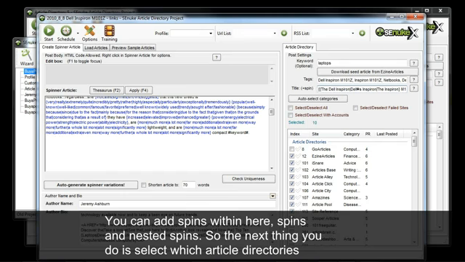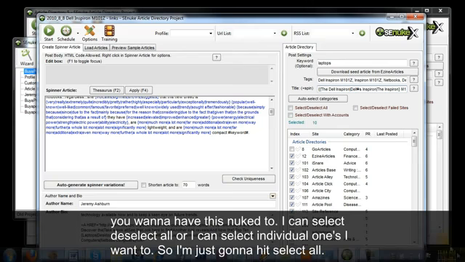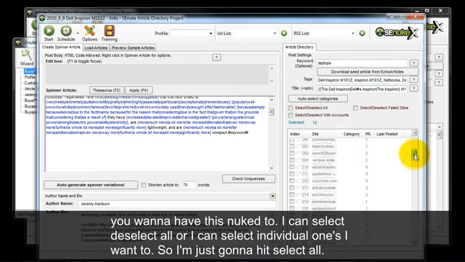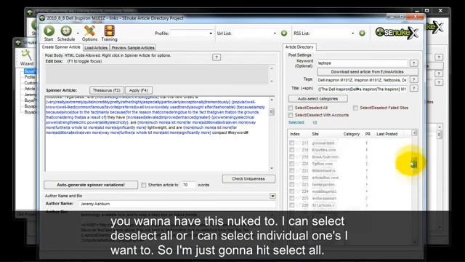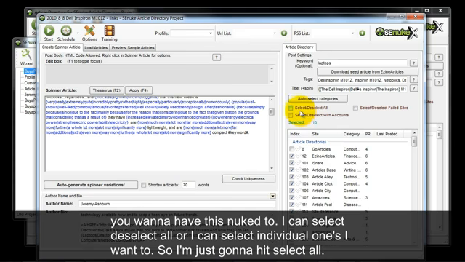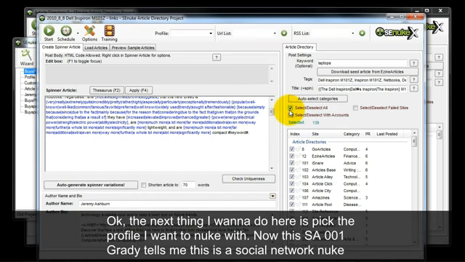So the next thing you need to do is select which article directories you want to have this nuke to. I can select, deselect all, or I can select individual ones I want to. So I'm just going to hit select all. Okay, the next thing I want to do here is pick the profile I want to nuke with.